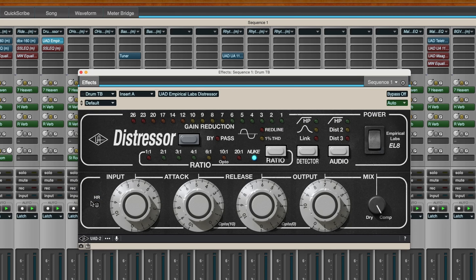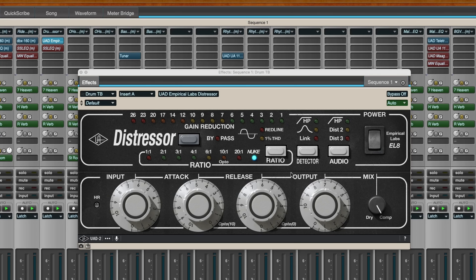On the drum talkback — here's a little secret. I've got my Empirical Labs Distressor, and I've got it set on the Nuke setting, which is a very extreme, over 20-to-1 ratio — the most extreme ratio they have. It works really well on drum room overheads. Drum room mics sound really good when you slam them with either a 20-to-1 or a Nuke setting. You're really crushing the heck out of them and keeping anything from going over a certain level. It's a really fun setting that squashes everything down, and you can bring up that level and get a lot of energy out of that talkback microphone that the drummer probably didn't use during the take.